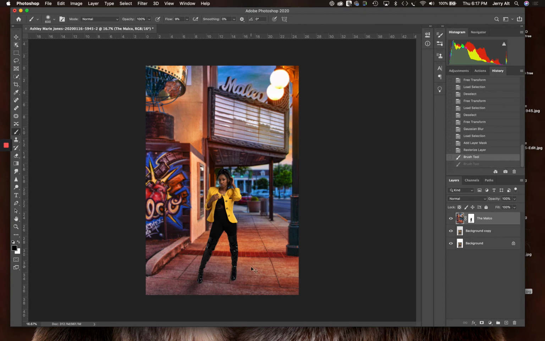Let me see, let me go back. I'm trying to do this without a Wacom pad here, so I don't have quite the same control. There we go. Now, from on her foot, in the direction of this light source behind her, I've got a little bit of a shadow running this way. Well, the body might be a little bit bigger here, so we're going to start filling out the body, and you see that by using a low flow, I'm not actually painting in black, I'm painting in a little bit of gray. So here we've got an image that looks pretty good.